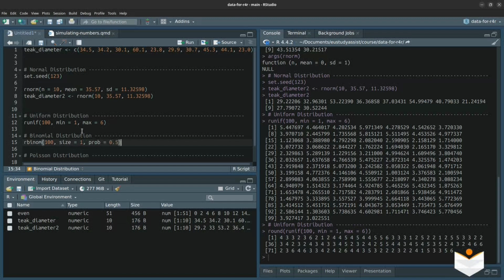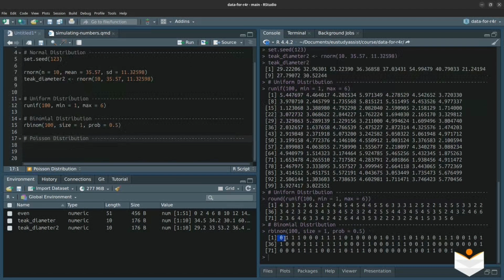Let's take a coin as an example. A coin that can produce heads or tails as its result equally. That's the probability, 0.5. And we have only one coin. So we want to simulate how many heads we will have and how many tails we will have. And with this, our coin has been tossed 100 times. One coin, and this is tails and this is heads. That's what 0, 1, 1 means.